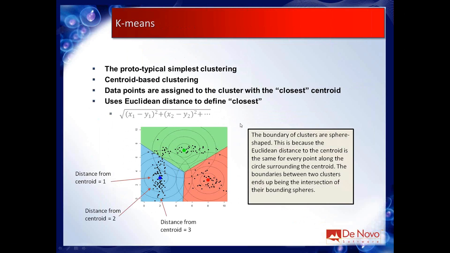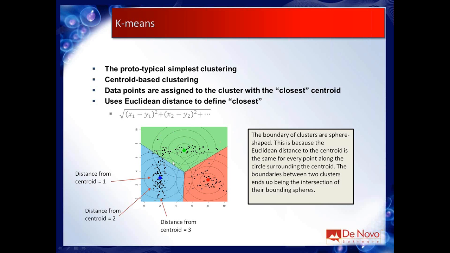And so the entire principle runs off of data points. You have a set of centroids, one centroid for each cluster, and your data points are just assigned to the cluster with the closest centroid. So we use Euclidean distance to define what is closest. And so this is kind of how it works. K-means, because we're using Euclidean distance in this way, is actually assuming that the clusters are all spherically shaped. Now I'm showing this in 2 dimensions, but you can imagine these could be spheres or hyperspheres as you go up in dimensionality.